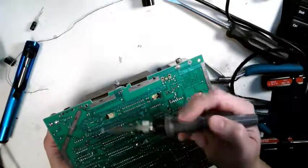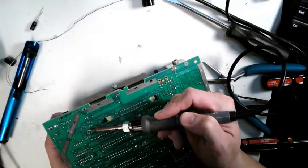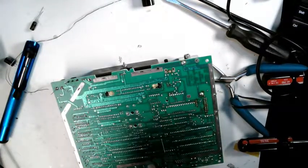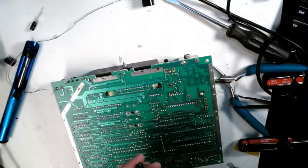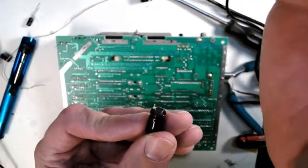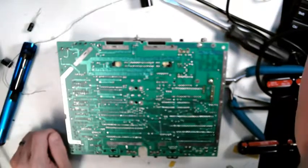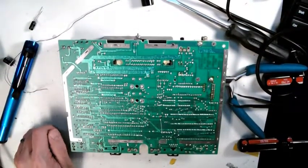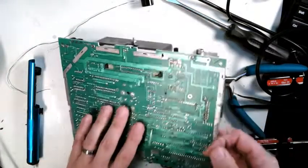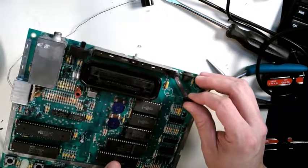Let's see if I got that. Came right out. Yeah, so you can see the reason you got to fight a little bit is, if you look how curved that is, it actually makes it really kind of difficult to pull them out. Alright, so another 220, 25 volt. Mind the polarity. Positive. Indicative stripe.